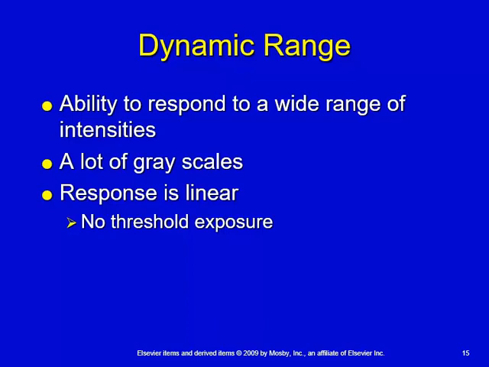The literature says that film could record up to 10,000 shades of gray, but your eyes can't process that many shades of gray. You can't see that many shades of gray. So why demonstrate all those shades of gray whenever the difference between them are so minimal that your eyes can't distinguish them? So even though the digital processing might not have as many shades of gray, it can take it and manipulate it and spread them out better so that you can see tissue types that you otherwise couldn't see with film.